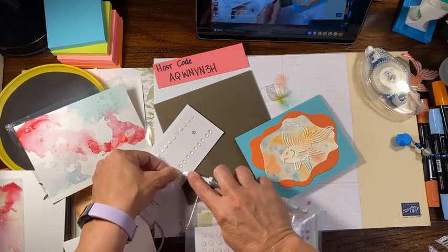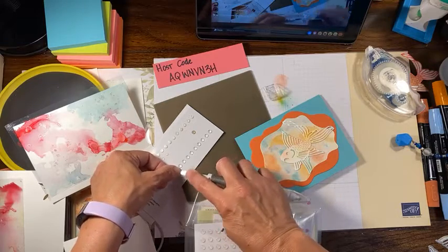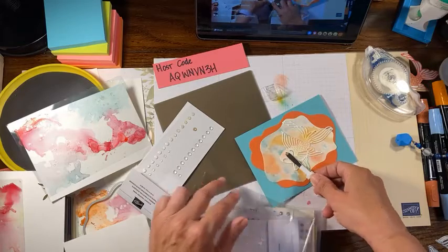You could pick this up. You could color it if you wanted to. Ooh, wrong side, come on. Could color it if you wanted to. I think I would color it.